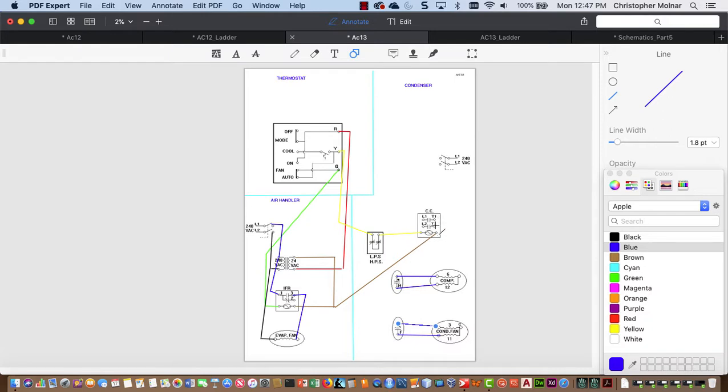Okay, so T1 I'm just going to bring down and use as my common, because again it's AC, it doesn't really matter. Okay, so let's use those as my common. Okay, and then we're going to change to black wire colors for that other side, just to make sure we don't confuse things.